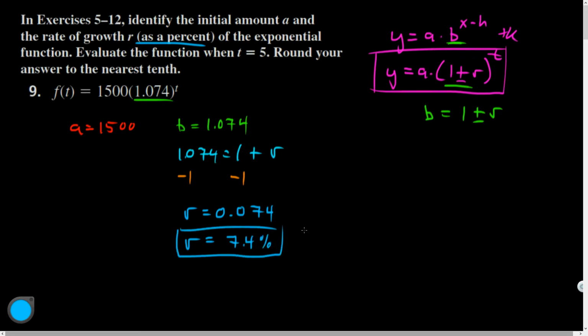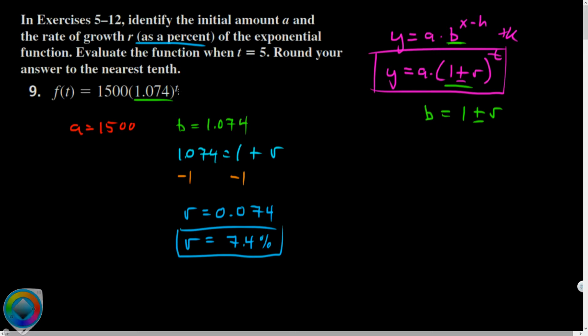That means for this model, this situation, the values are growing by 7.4% each time period. Could be years, could be days, eons. Depends. If that's an interest rate that a bank is giving you, pretty good. It all depends on what it represents.